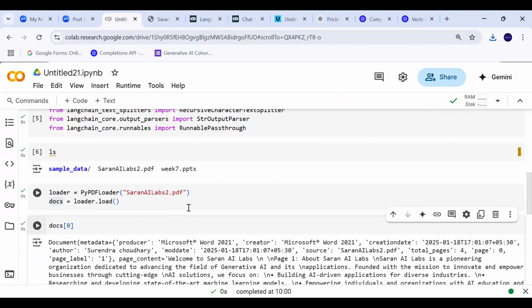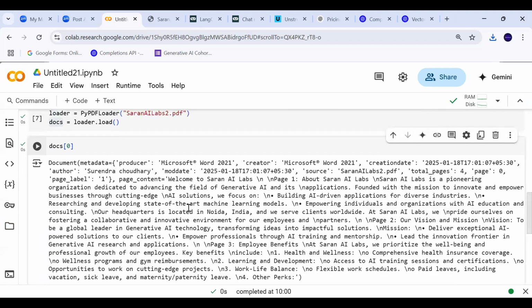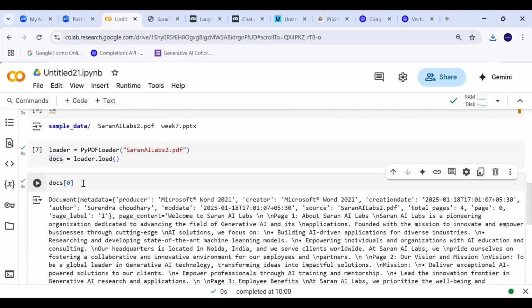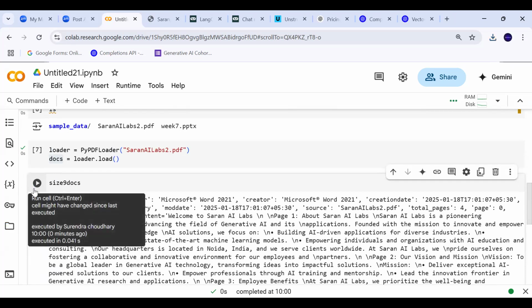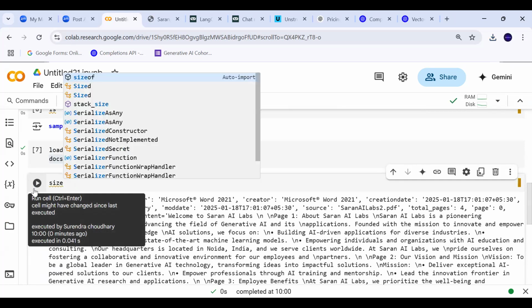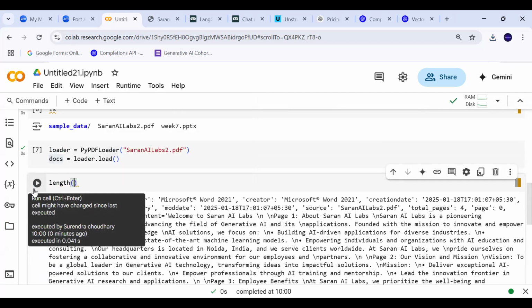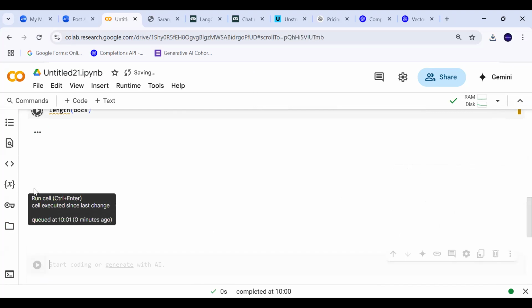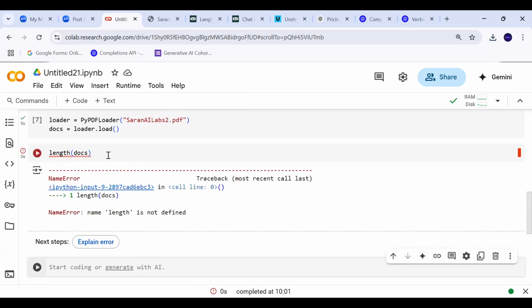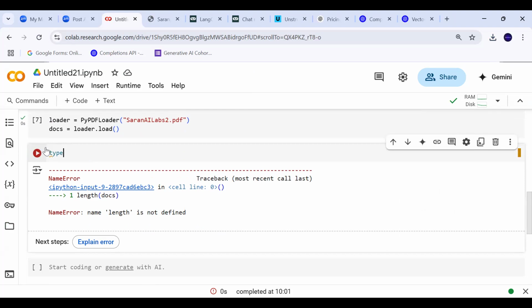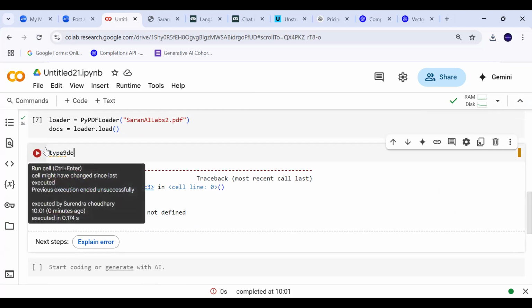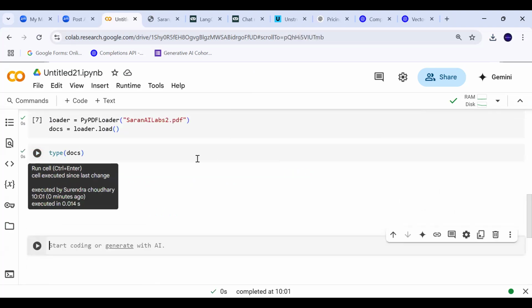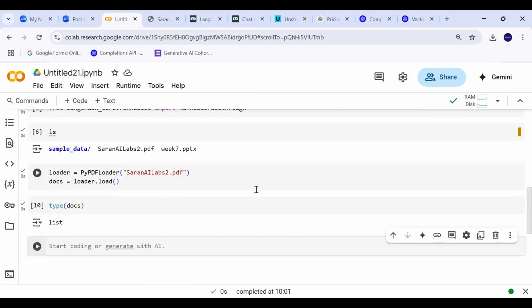Now let's see what is there in the first one, and what its size, width, or length is. It is of list type.